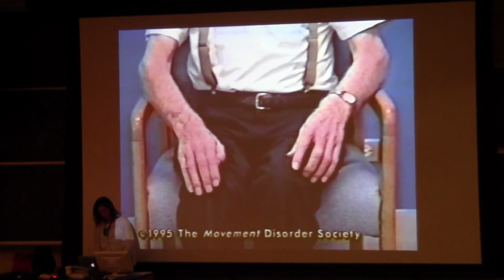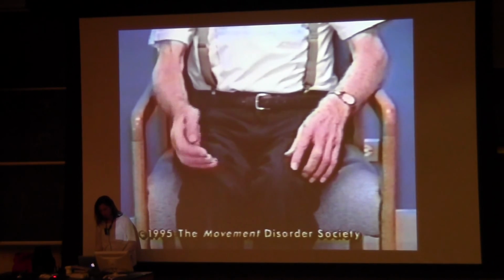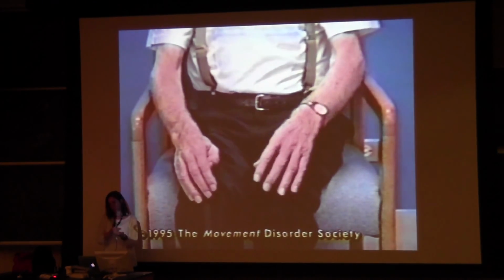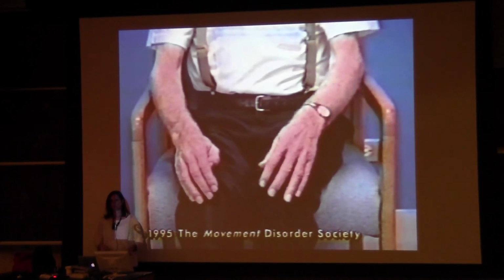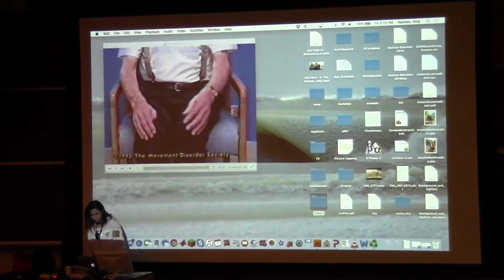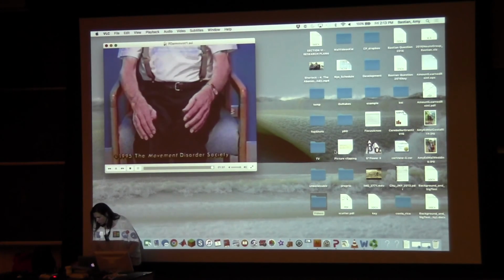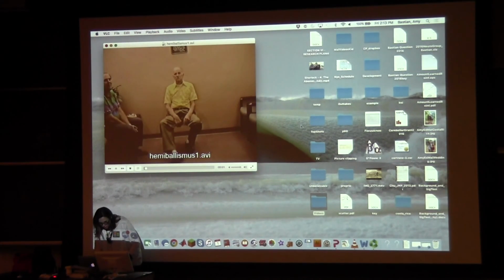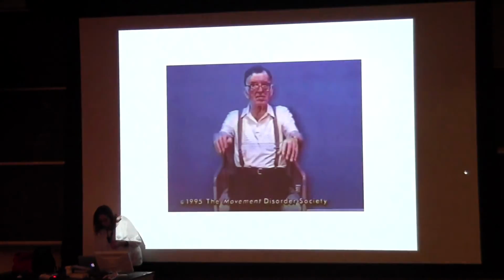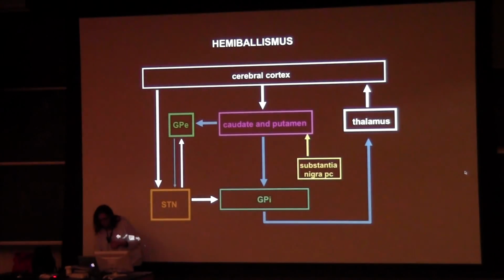Okay. I think they're going to ask him to tap his hand as big and fast as he can, like this, palm up, palm down. So obviously that's very slow. Okay, so that's one kind of disorder you see. So let me pause it before we go on to our other guy. Yep, sorry I ruined your program. Okay.